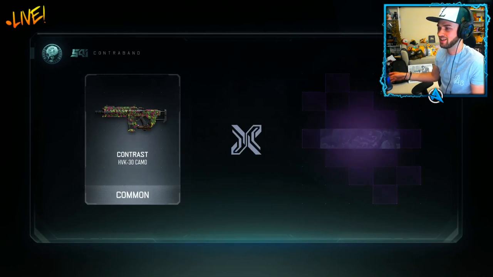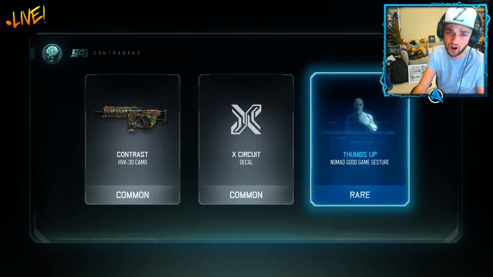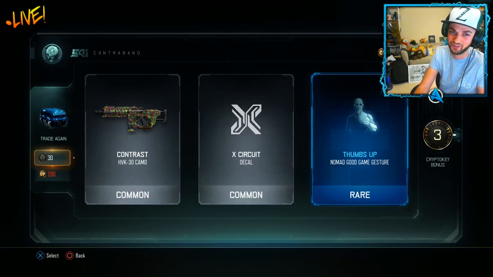About halfway through crypto keys. I had 3,000 crypto keys. That's 100 supply drops. That's a lot of freaking supply drops, guys. A lot of freaking supply drops.